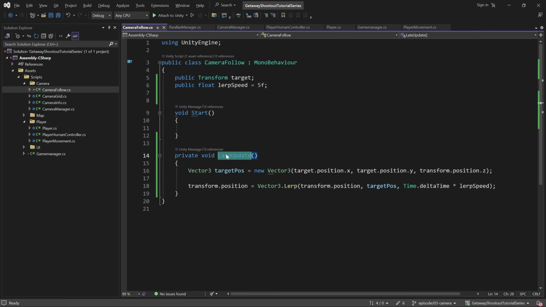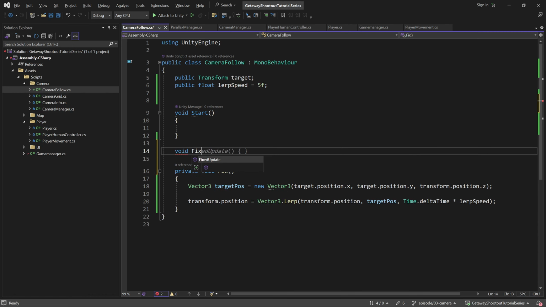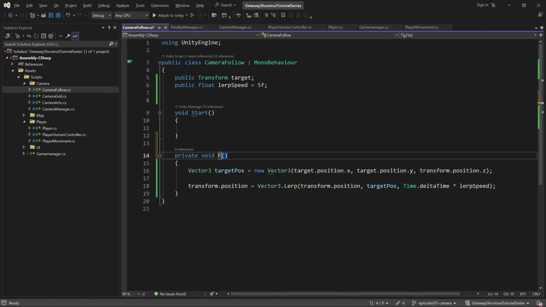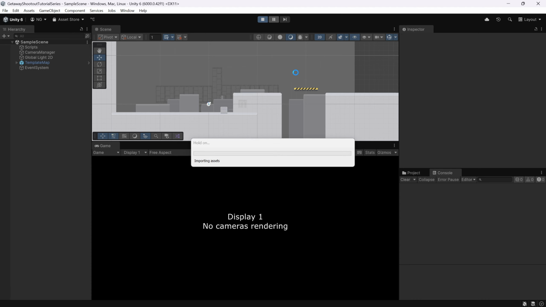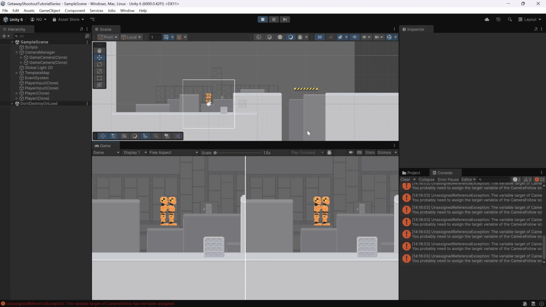So there's also fixed, let's see, what's it called? Fixed, well, okay, I'm just going to do it on fixed update because I believe it's an issue with following a physics object. And I'll just double check if that is correct.